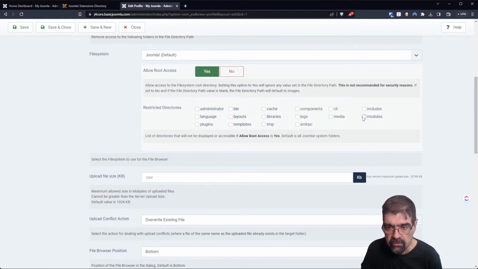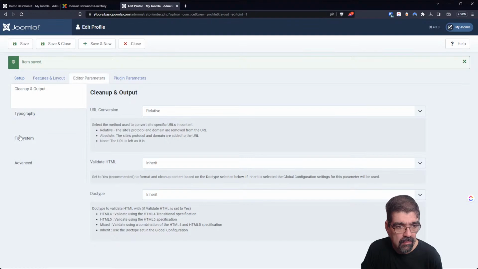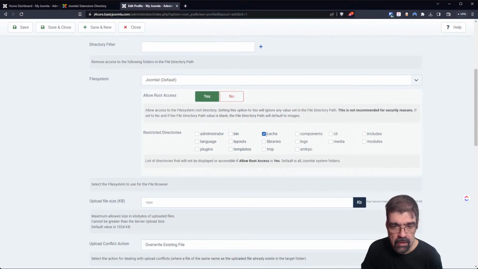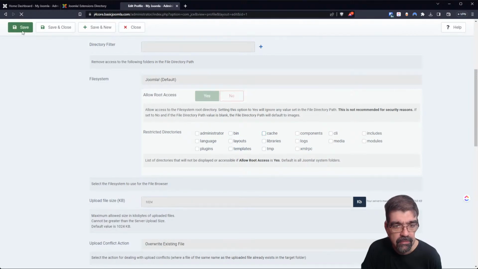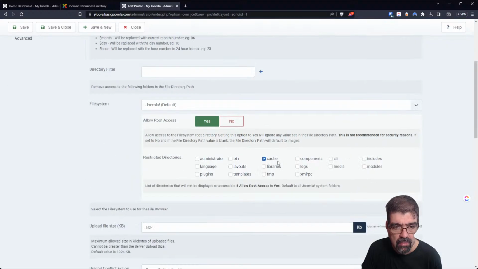Why don't we try that? Let's forbid access to cache. This might not be able to take everything blank. Ah, look at that. We found a thing.